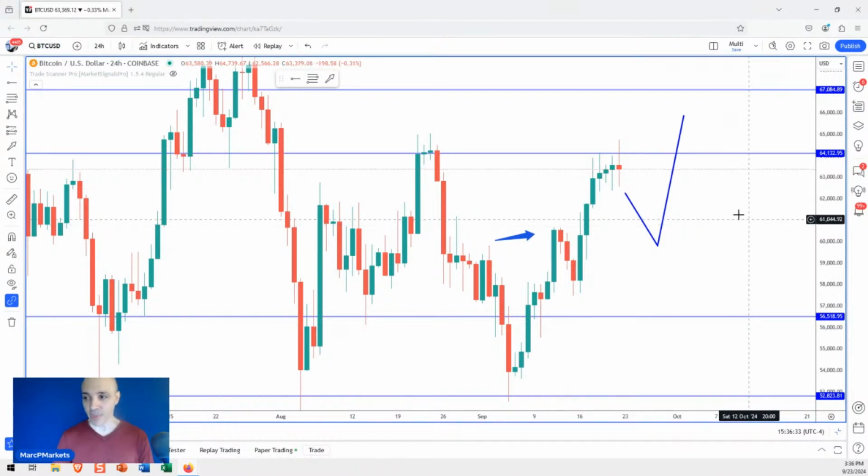But as far as breaking 64K now, I don't think it really has much of an effect. You're going to have to have some other short-term catalyst that comes out. But generally, the lower rates, and he also said he was going to cut another 25 and another 25 over the next couple of months. So the market's priced that in as well, which means, so what were they expecting? They must have been expecting some kind of recession if he's cutting so aggressively so quickly. What is that all about?